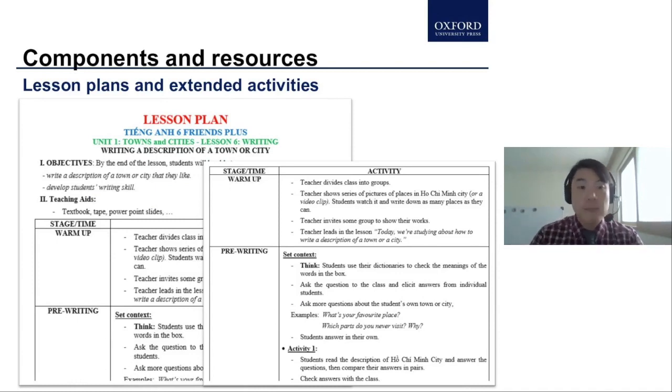Now, once again, what's great is that our local teams have been able to develop lesson plans and extended activities. So hopefully you can see that in our screen, this is actually a prepared lesson plan for our writing activity and writing assignment or writing lesson. Now, if you're able to access this later on, that is perfect. You can have a structure given to you. I am also going to provide 2 different ways that you can handle and deliver a writing class, but I want to make sure that everyone feels comfortable knowing that there are resources available for you and there is a structured guide.